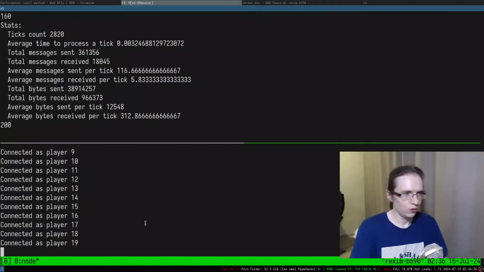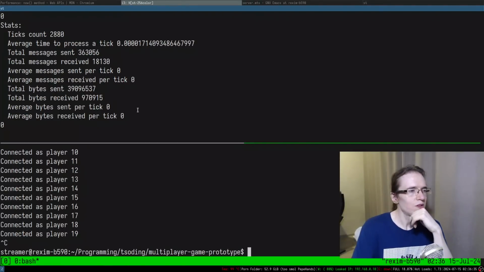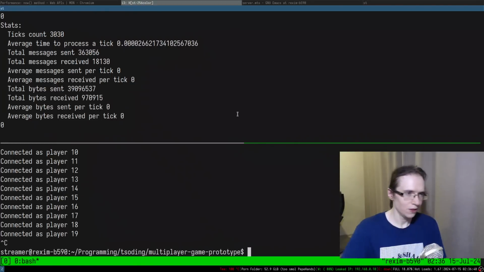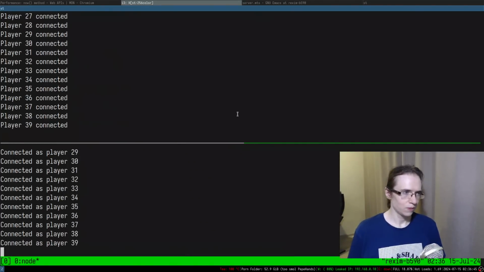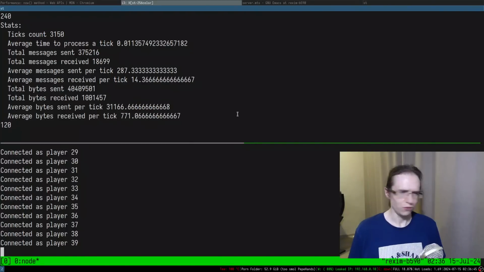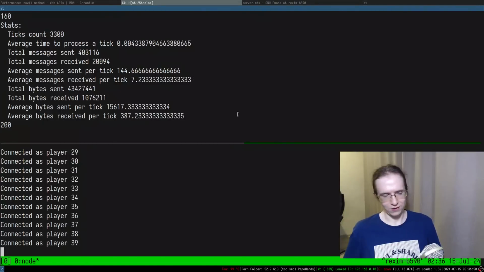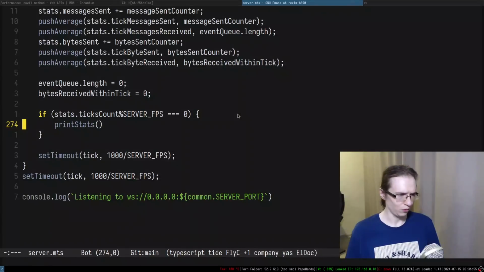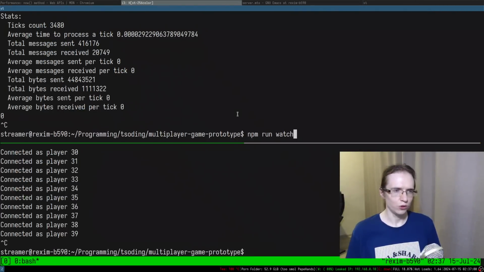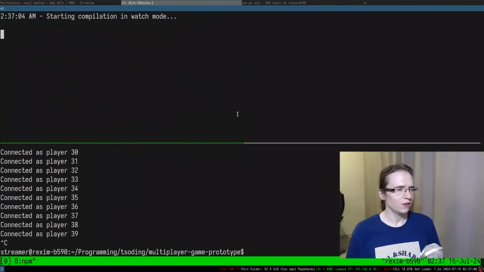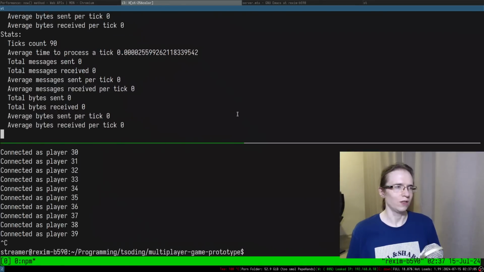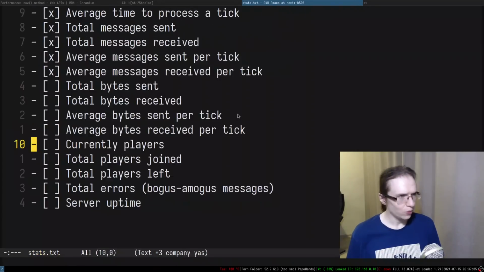All right, so that's pretty cool. Okay, so disconnected now, per tick everything is 0, and that stat stays the same. All right. Okay. That's very useful information. Damn. That gives so many insights. That's very useful. And I hope I didn't make any mistakes while coding all of that, because that would have been very unfortunate. Why did it still print that 0 at the end? Okay, so that's fine now. All right, so we're done with these things.